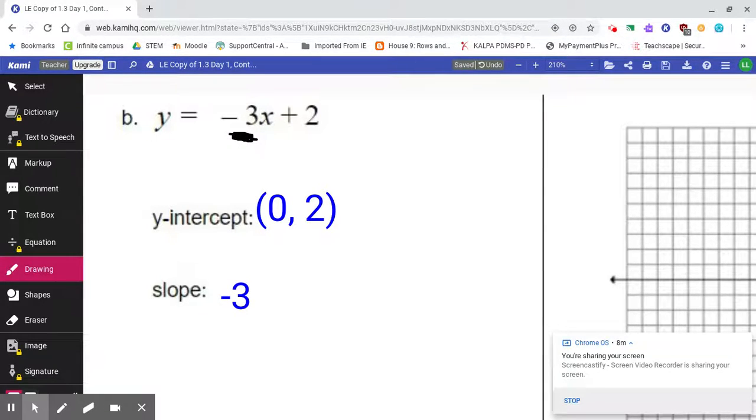I'm going to start up on the y-axis, up at +2. Now this one doesn't have a fraction, so anytime you see a number with no fraction, let's stick a +1 right there. And to give me some direction, that's a negative number, so I'm going to start at my y-intercept here. I'm going to make a point on the y-axis. After that, I'm going to count down 3 spaces and to the right 1, and we'll use that pattern to make our line.